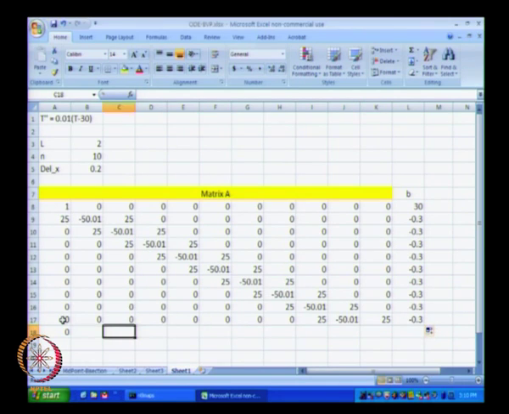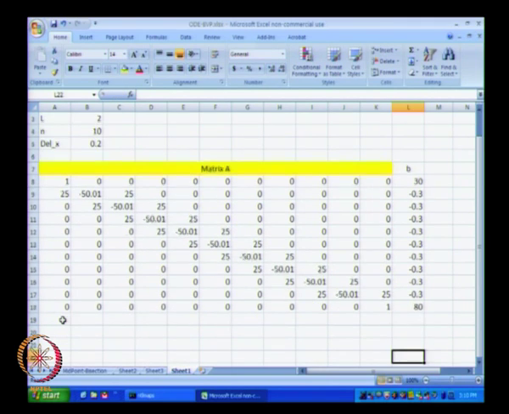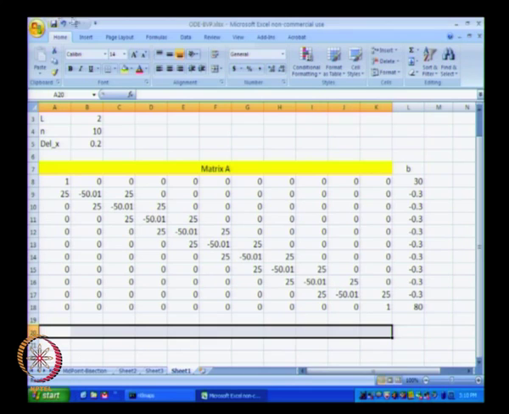Okay. And the last row is going to have zeros everywhere except the last element, where we are going to have 1 over here. Okay. So, this represents T11 equal to 80 degrees. So, this is what we are going to get. So, that is matrix A, this is vector B. Now, what we need to do is we need to invert the matrix. So, I will have this particular row where I will call this as inverse of matrix A.